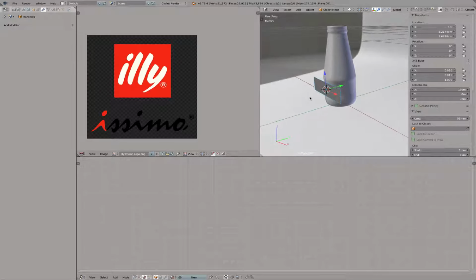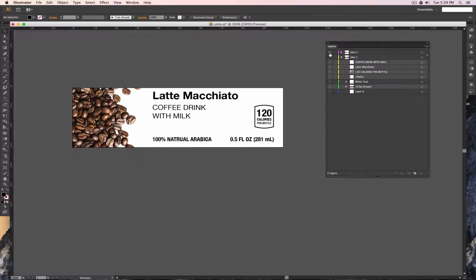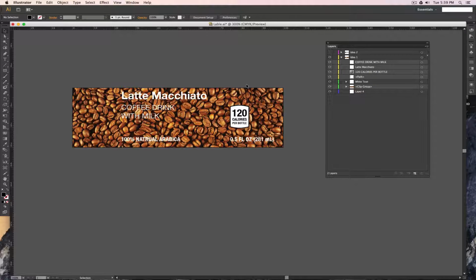But before we do this, let's make a jump to Illustrator so I can show you the texture I have. So for example, here I have two different ideas. Here, let's say this could be a transparent background, black text and the image. Or for example, here, I just work with an image which we will glue around the bottle, and then everything that's white right now should be transparent.